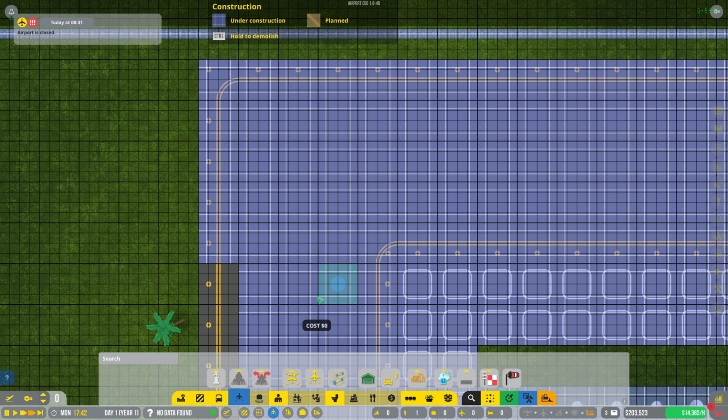Now, it looks like they are done. Are you done? Yes, you're done. Okay, so we are going to delete this, and we are going to delete this down to here. And what I'm going to do is come over here. I'm going to send all the contractors home. And I'll explain why here in a second.